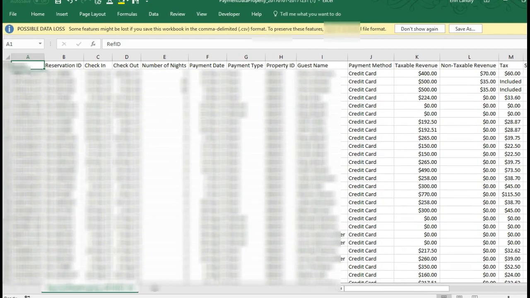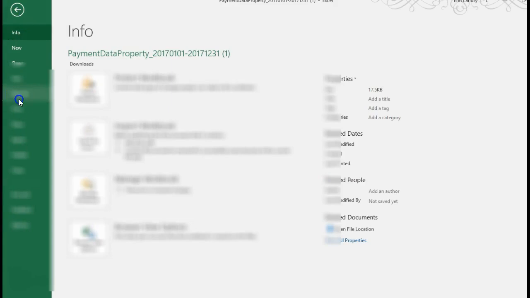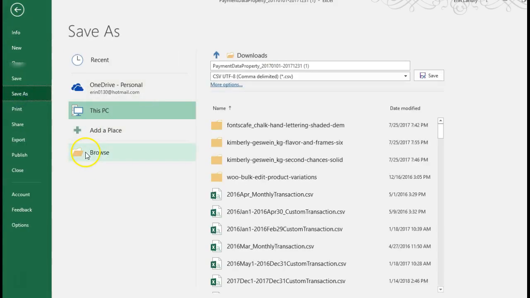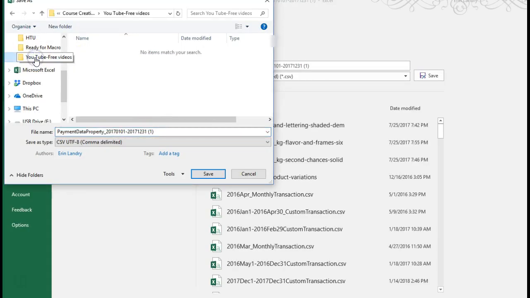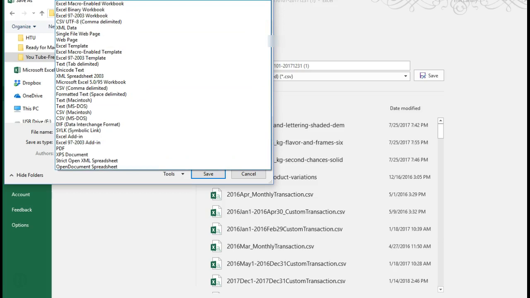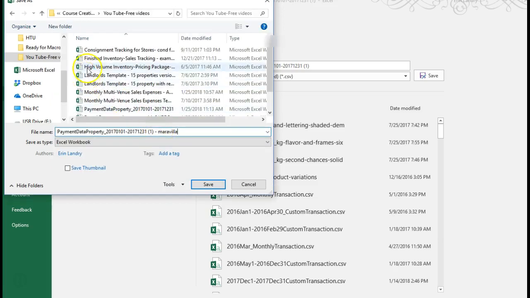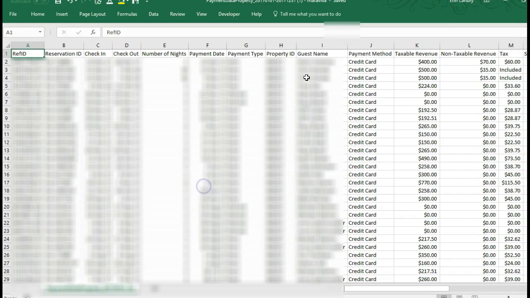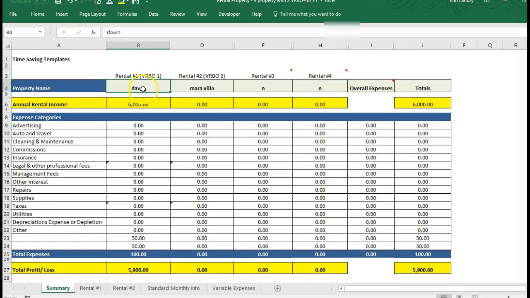And from here, if you want to save it, you go to File, Save As, Browse, save it somewhere that you will remember, and the Save As type needs to be changed to Excel Workbook, and you can change the name of it too. So now I had number 1 is Dawn.